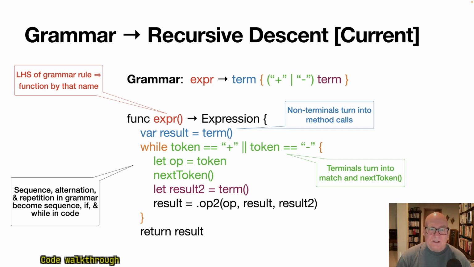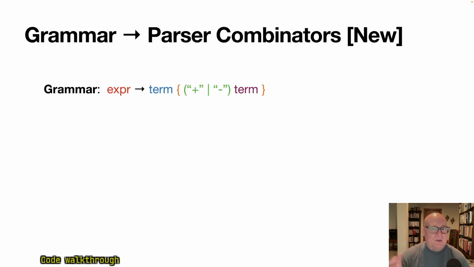All right, but I want to switch to a different approach. So we have, I don't know, a multi-hundred line method that's the syntax analyzer, the parser, and it consists of a bunch of methods like this. One per grammar rule. I don't know, there's 15 or so type statements, and then expressions have their own subgrammar. It's, I don't know, 30 methods or something. It's big by my standards anyway. All right, now we're going to try a different way, and that's the Parser Combinator way. And this is the new version. So the previous was the current approach. This is the new one.